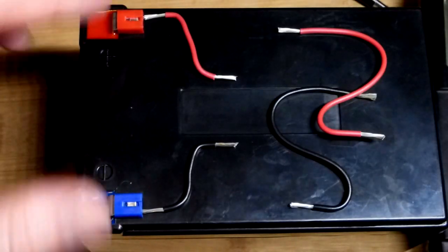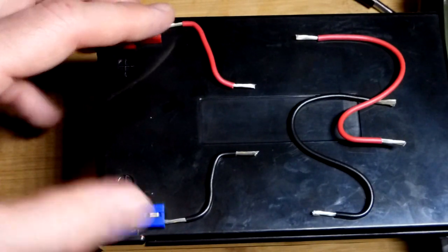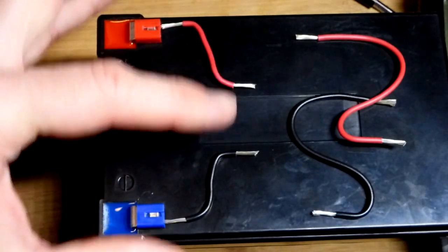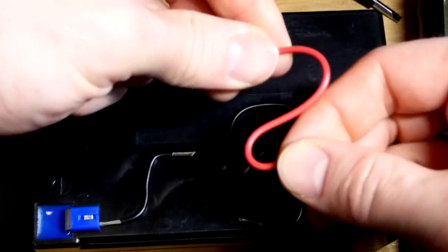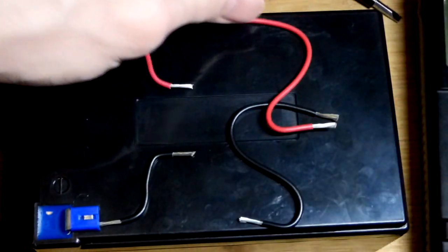The wires I ended up with look like they aren't long enough. We don't want the wires to touch the terminals and then each other, so I'm being careful. The terminals are covered though, which helps a lot. They don't go to that middle point, which we want them to. So I ended up making much longer ones — an S-shape — so you can see we've got quite a bit of flexibility.